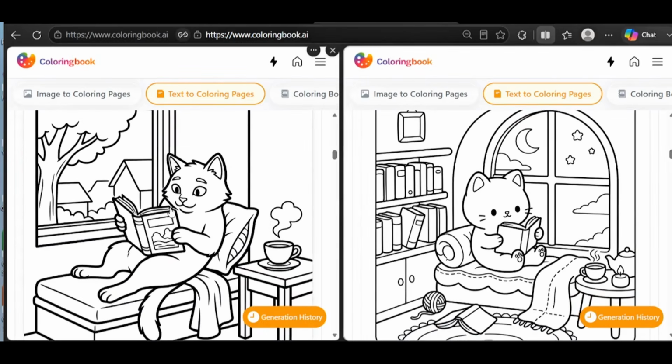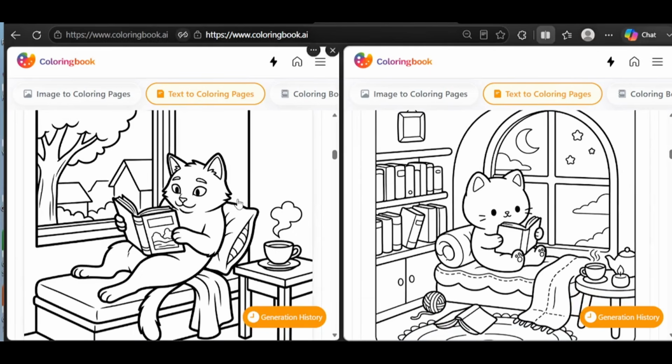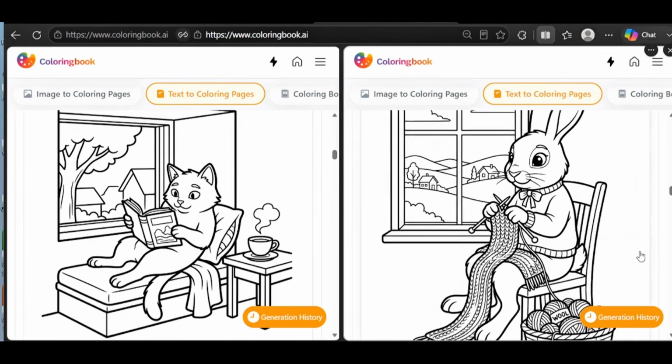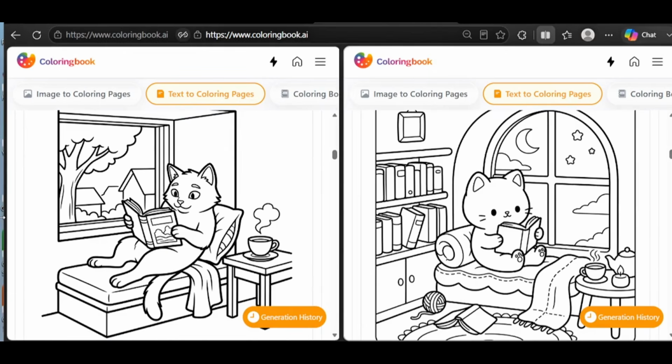On the other end, this is the image that was generated without the detailing prompt. And this is the other image as well. They both look different. They don't look like they can sit in the same coloring book. Same AI, same idea, but completely different outcome. Because once you understand this way of building prompts, you stop hoping that AI gives you good results and you start designing them on purpose.